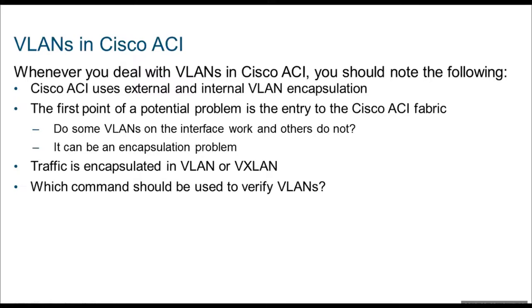Next, we look at the VLAN. Okay, so you're going to go ahead and try to figure out why two endpoints are not able to communicate with each other. The first thing I would start off with is, do the endpoints even show up? I may look at the endpoint table in the proxy, which is the spine, and I look at the endpoint table in my leaf switches.